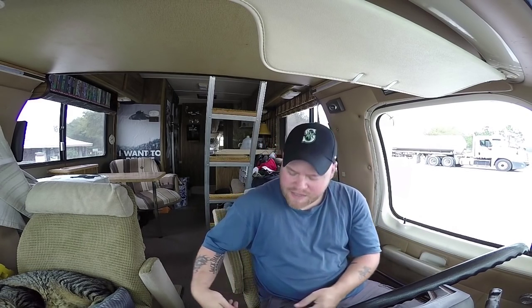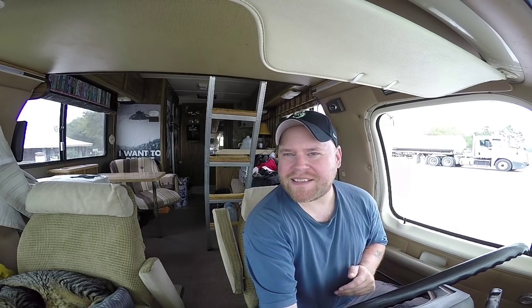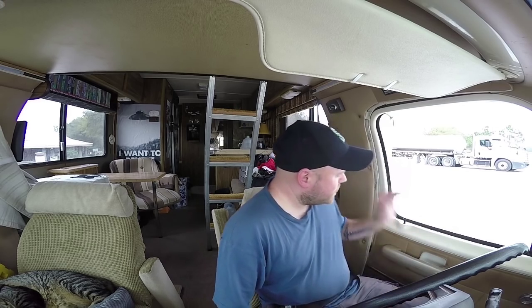Another thing I just noticed — ever since I've had this camera, I've always been shooting on the low light option turned on. I didn't know that. It doesn't auto do it; low light's just been on the entire time. That kind of makes sense why a few of my videos when the sun's out would look really distorted in certain frames. That was weird. Anyway, I have it turned off right now for this trip.